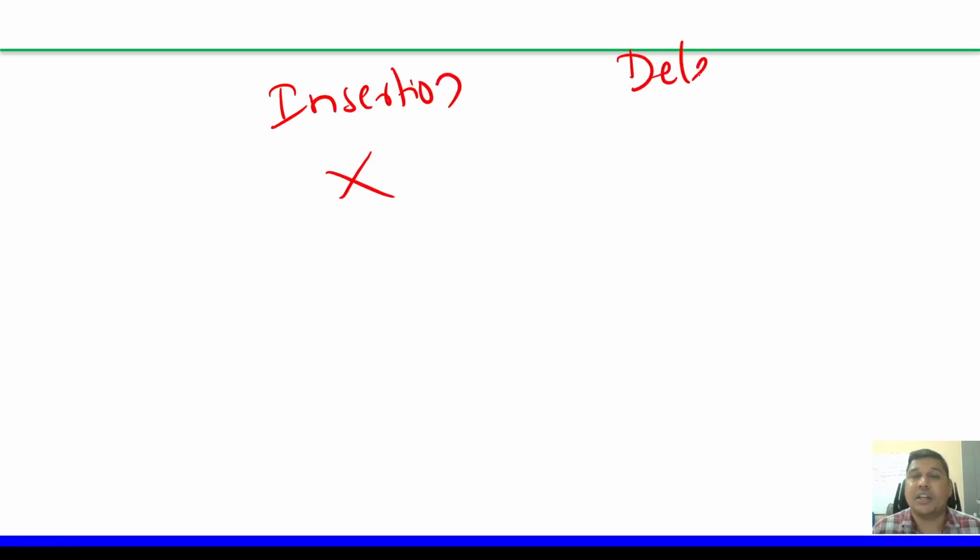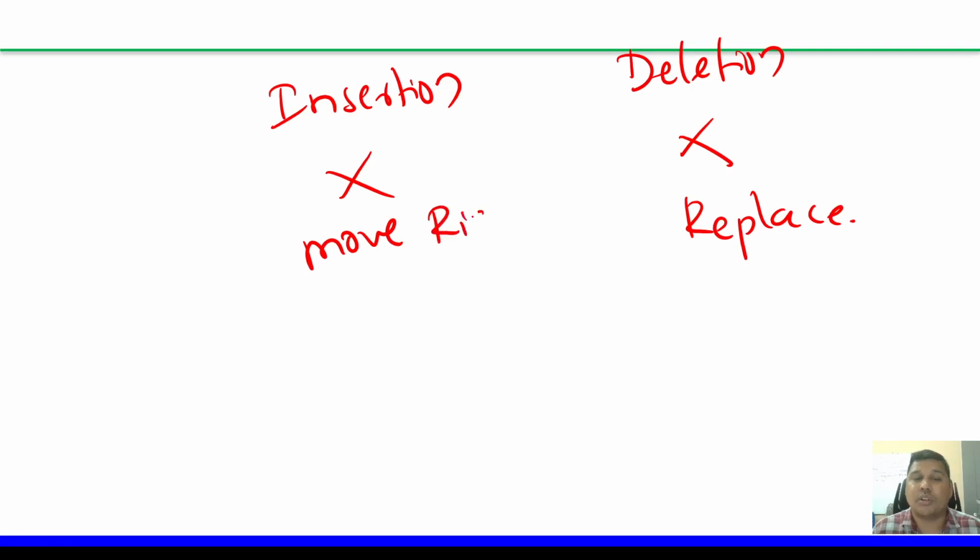Right? Is it clear? Any doubts in this traversing, insertion and deletion of arrays? If I quickly summarize what we have seen: insertion is not possible. Deletion is also not possible, but we can replace values. For insertion also, I can only move the elements to the right and insert that new value. But a memory block cannot be inserted in between and a memory block cannot be deleted. Only values can be replaced in arrays.